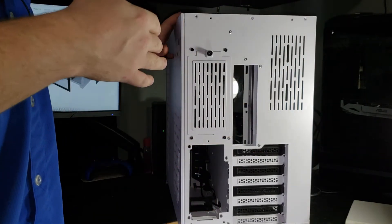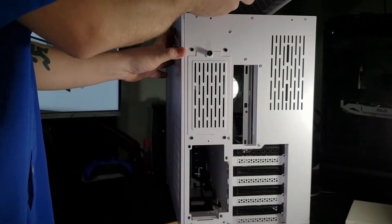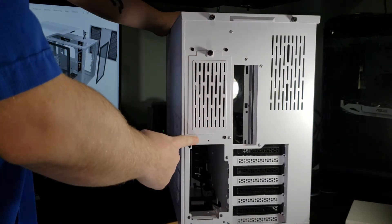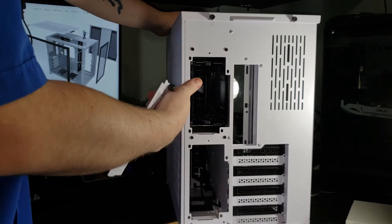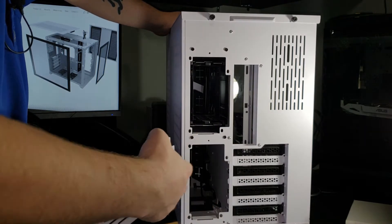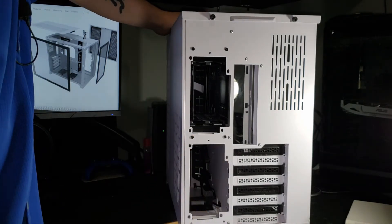Say you want to take one of the side panels off for better airflow or for filming because it's too glary — you can pop one off and put the top back on and screw it back in, and the other panels are still secure. Just underneath that you have a little cover. If you take off that screw, you find a two and a half or three and a half inch drive bay — you can mount SSDs or mechanical drives in there. Another neat feature is if you pull out four screws, you can also mount a power supply down here.